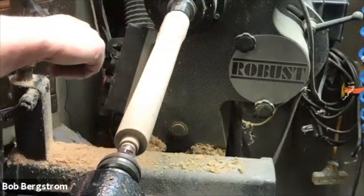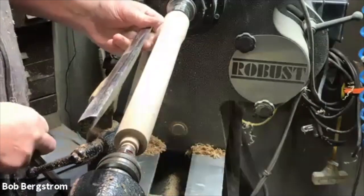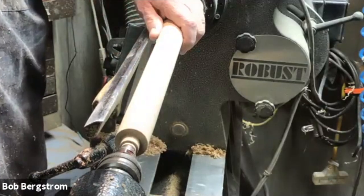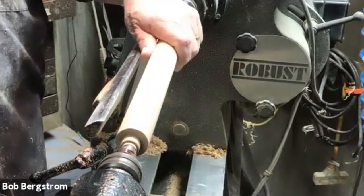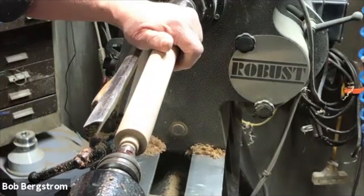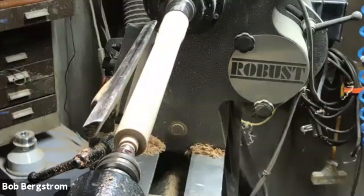Well, next, we're going to have to turn the end down here. And you could make that pretty simple. There's all kinds of options. Again, it depends on your skill level. I will show you some beads and a ball probably on the top of this thing.